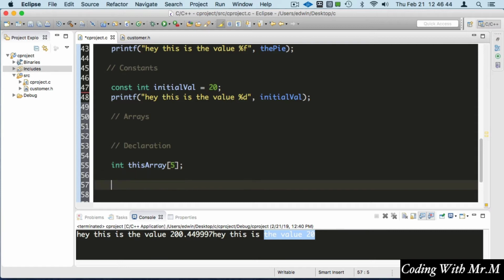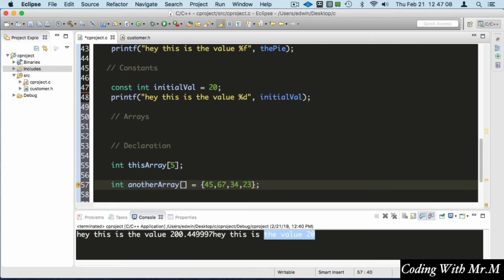Let's do this without specifying any value and see what it does. If we don't specify anything here, let's use the curly brackets, because that's how we assign some values to this array. Let's put some numbers here. Let's say 45, 67. I don't even know where I'm getting this number.